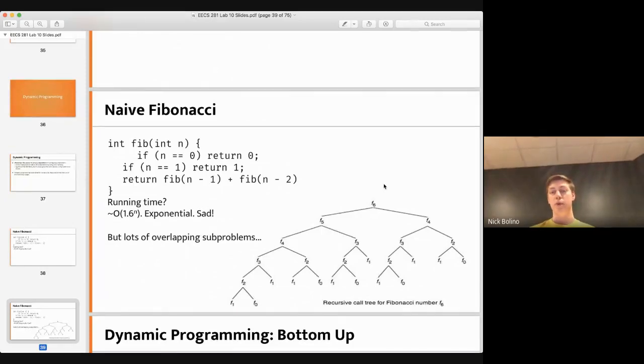If we stick with a simple one like 6, you can still see that there's a bunch of recursive calls. Start with 6, 6 calls 5 and 4, 5 calls 4 and 3. We can already see we called 4 twice, and that's no good. If we go all the way down to the leaf nodes, obviously it only halts at the base cases. So we have 1, 0, 1, 1, 0, 1, 0, 1, 0. We just didn't have to do that. If we computed 0 and 1 once, then we'd like to just be able to remember it and use it in our calculations.